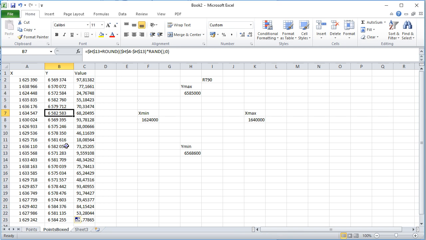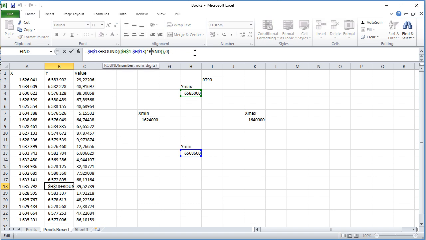So make sure that all the values always are locked in the same way. As you can see in this case, the formula is stuck with the green H4 and blue H13, regardless of what cell we enter.